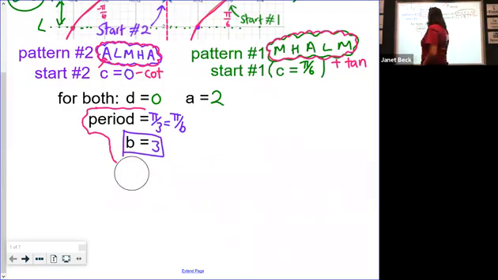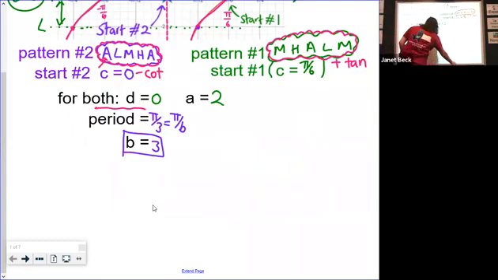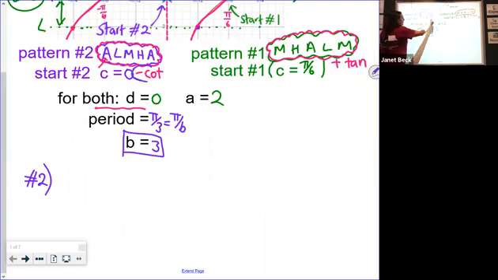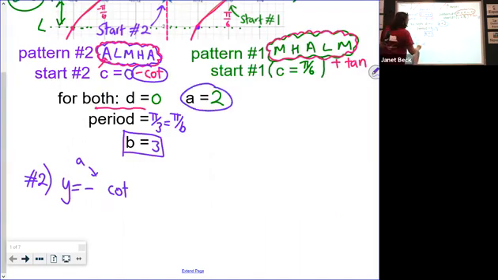Right, so the equations, we've got to write 2 of them. For the one that starts at start number 2, the information we've got is it is a negative cotangent. I'm going to write the equation y equals negative cotangent. Now remember the value of a has to go in here, and our value of a was 2. Then I do parentheses, and I do the value of b, so b goes in here. Then I do parentheses, then I do x minus c.